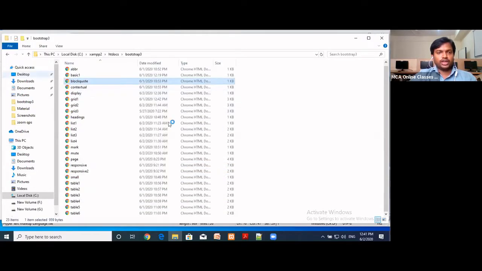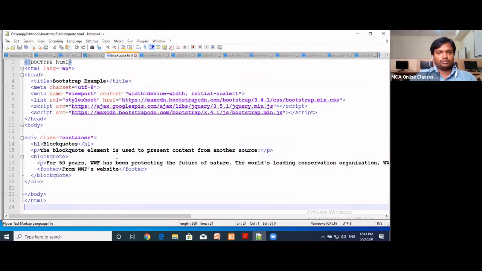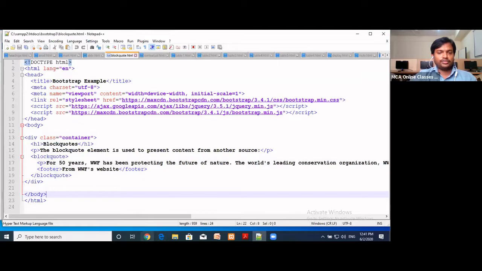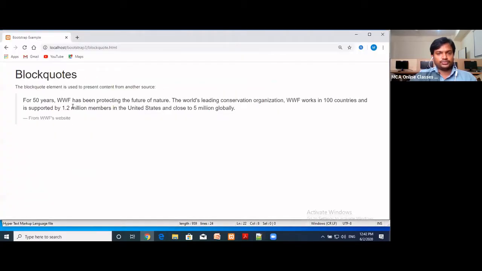So whenever we are importing some contents from other web pages, we can include that text under this block quote. Automatically the effect will be like this, so we can easily identify the text from another website.